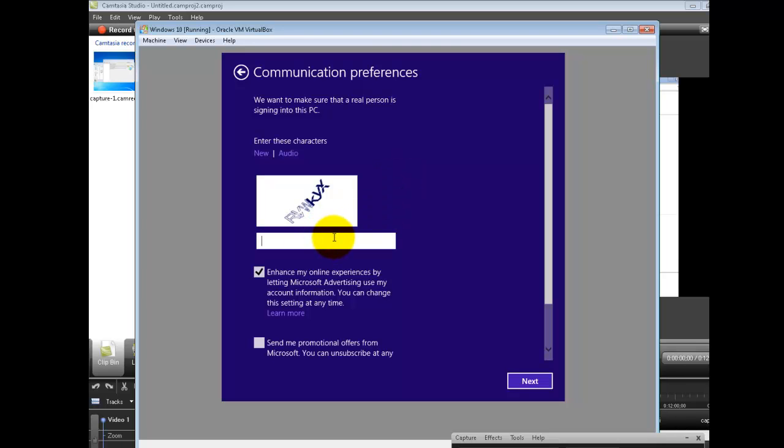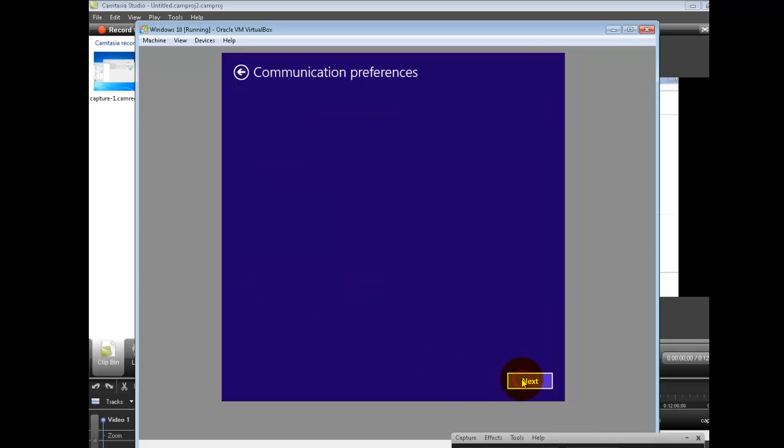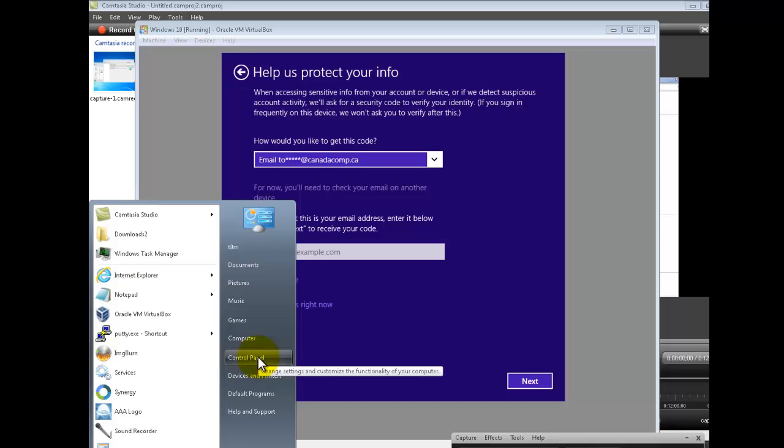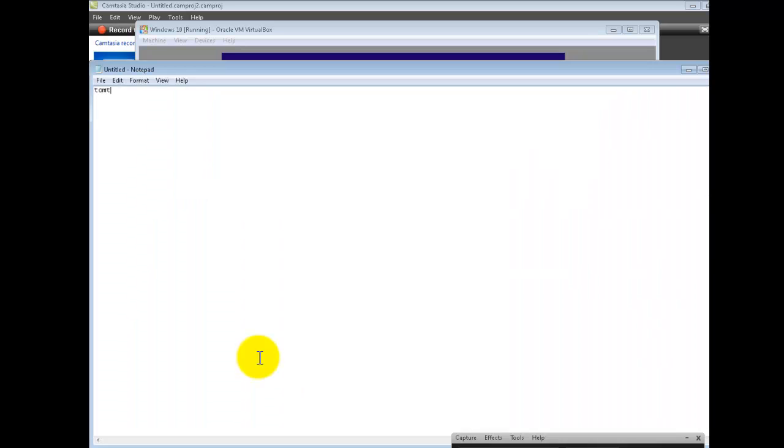Okay, now we have to do this CAPTCHA. I'm going to make a note of that account I created so I don't forget.